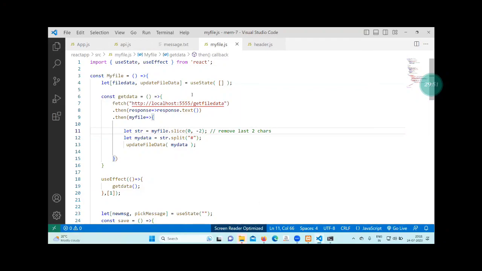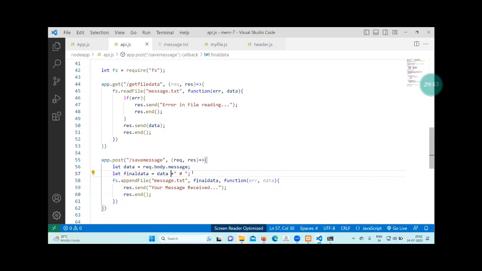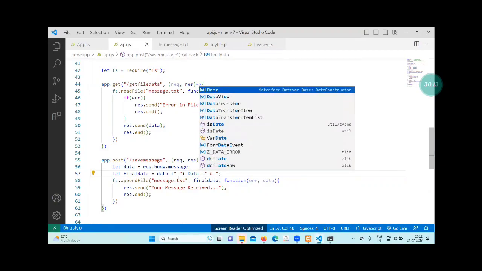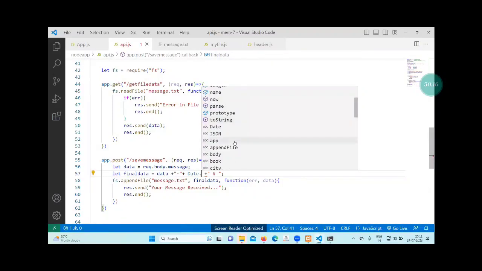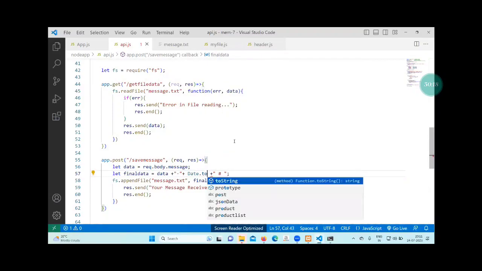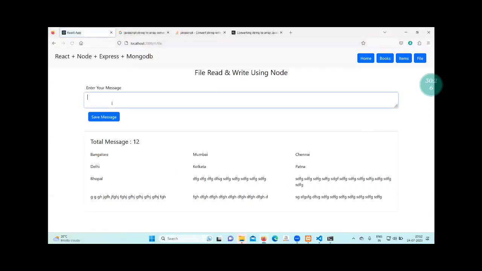Now, while posting the data, before hash, we need to add the post time. So I'll try here plus, again plus, one plus will be in the beginning, do one more plus. Inside we'll write a dash. Plus is not calculation. Plus means concatenation. Dash means space. Okay. Then again I'll do one plus, and I'll write Date dot toString. I will see what is coming in that. Okay. Date dot toString. It should give me the actual date of today.